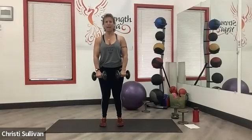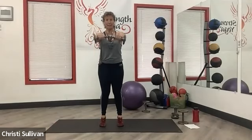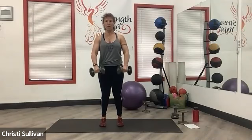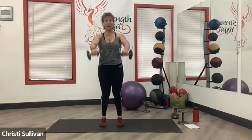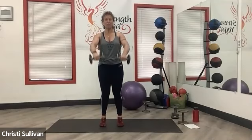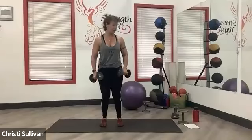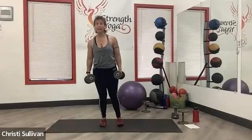Come up and down. Okay, so now at some point, now my legs are not together for this. I'll irritate my shoulders, okay? But what also I might find is that I'm not going to be able to take my hands as high, possibly with this movement. Okay, I'm trying to stay through big toe, and I'm trying to lower with control. Last one. All right. Now we have a bent over lat raise.